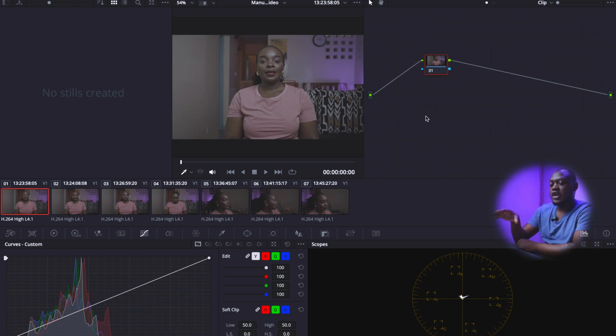In DaVinci, using the node-based system, as you can see here, this is the node tree for this particular clip. But when you shift here, you have shifted to the node tree for your entire timeline.